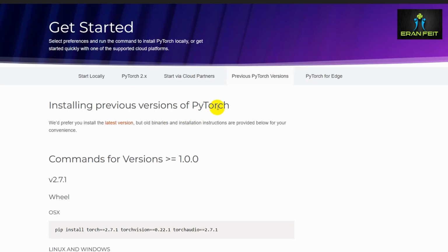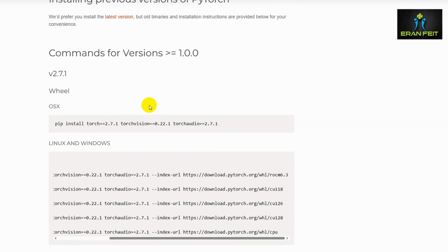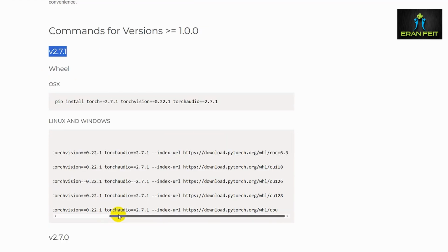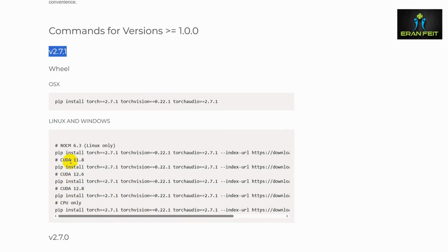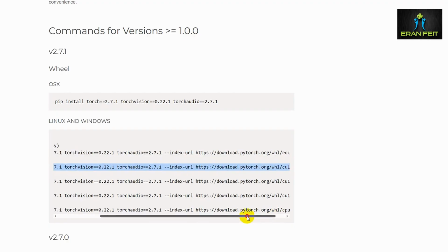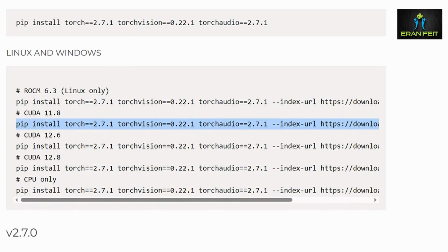If we go to this page, which is for installing previous versions of PyTorch, I decided in this tutorial to use version 2.7.1. You can see here for each CUDA version the installation command for installing PyTorch 2.7.1.